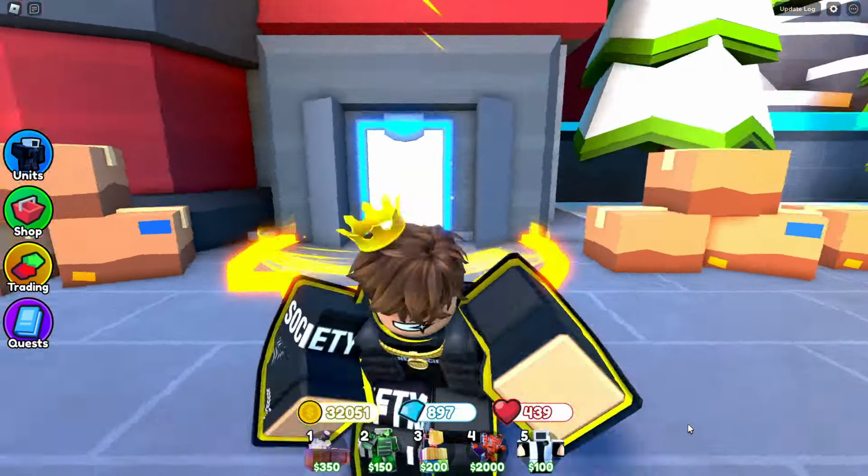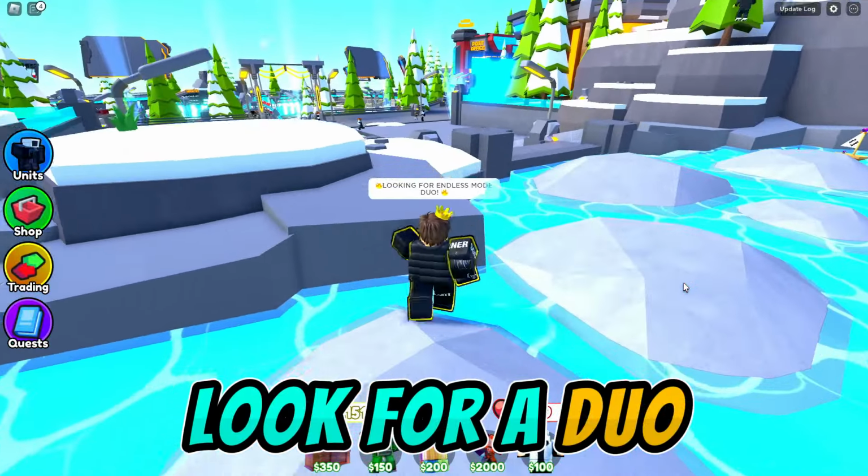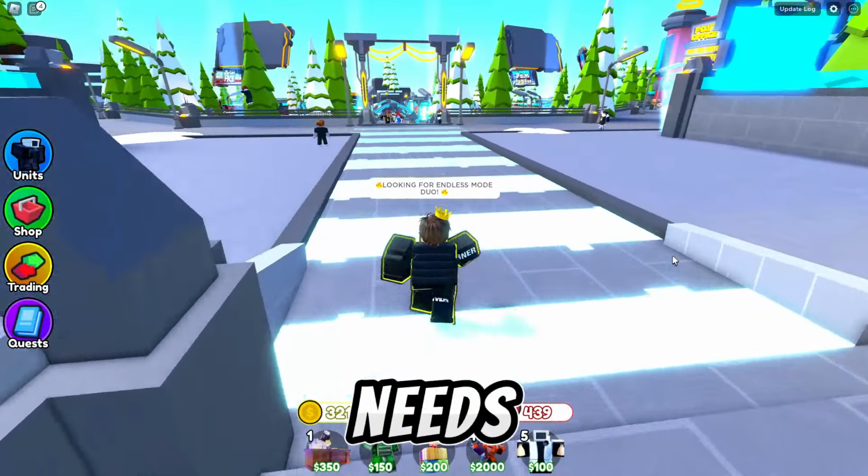Now let's go ahead and show you guys this powerful glitch so you can be in the Endless Mode leaderboard. Let's go! First, let's look for a duo with good units. This glitch needs two people.